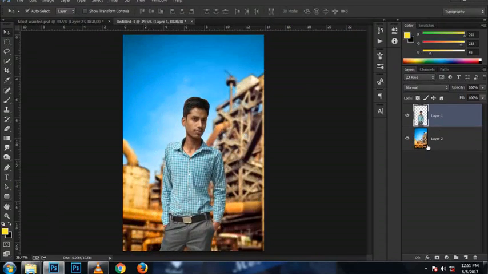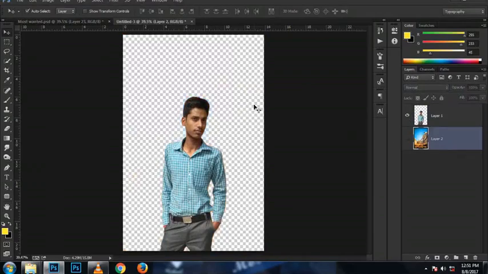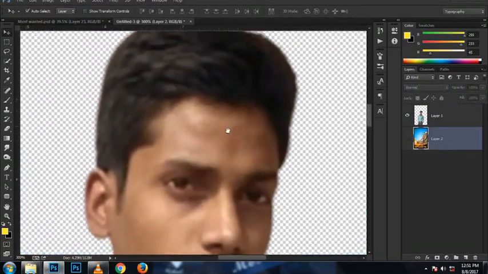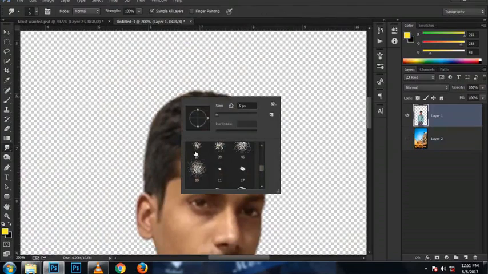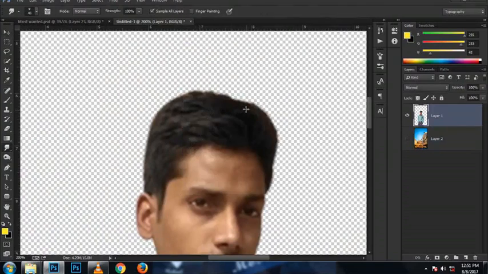So I'm going to click on the quick selection tool. And I'm simply going to click and drag around her. Now you don't have to be very precise at this moment. You can just click and drag, and we'll worry about the details later. Select her as quick as you can. So I'm just clicking and dragging. Notice that my selection is not very accurate. You shouldn't spend too much time at this moment.